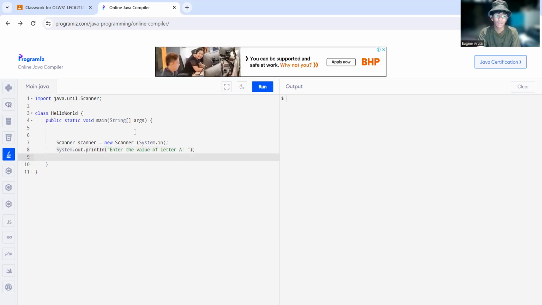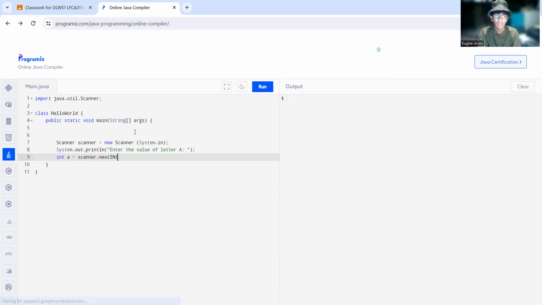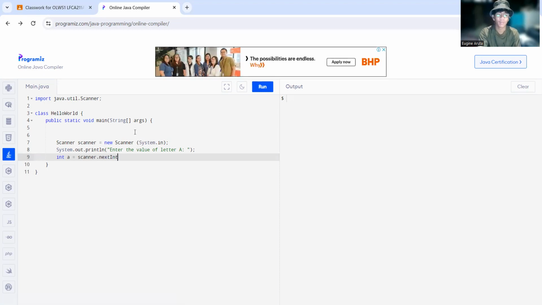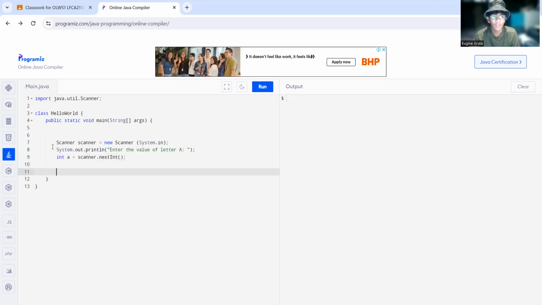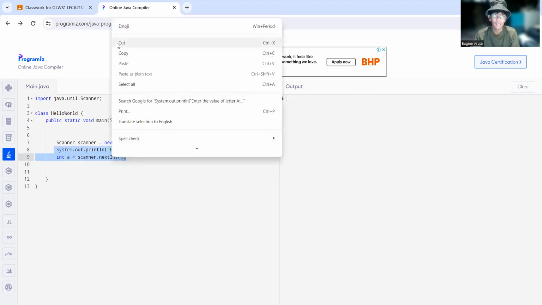Here we use the data type int because the input of the user is a number, and we use a variable named letter A. Next, int, because the input of the user is a number. Semicolon.